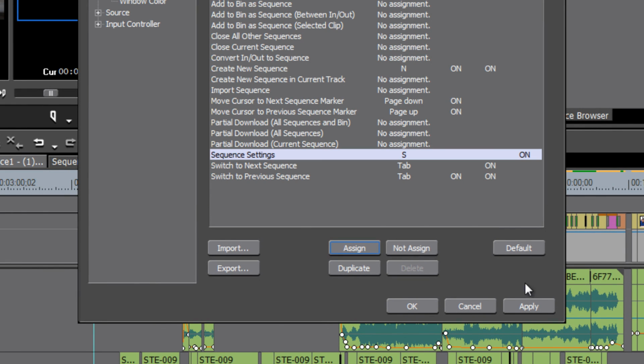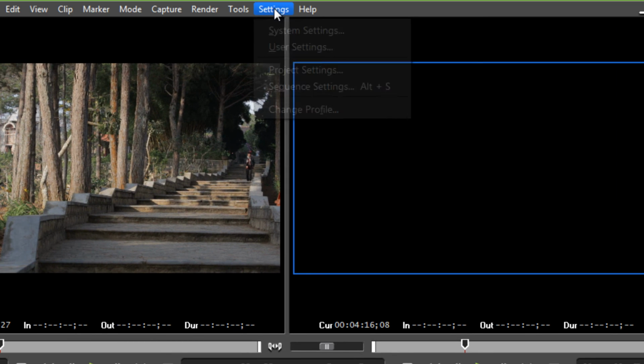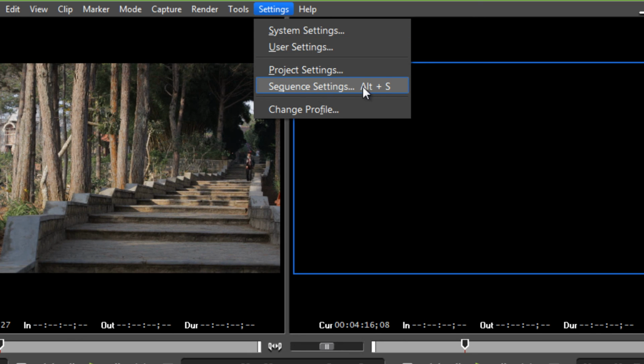So let's close this, apply it, and notice now when we go up to our menu settings, we see that it has been applied to our drop-down menu. So now, where there was nothing before, as we start to look at the menu option now, we see that the keyboard shortcut assignment that we chose is now showing up in the menu option. And so these are very fluid.